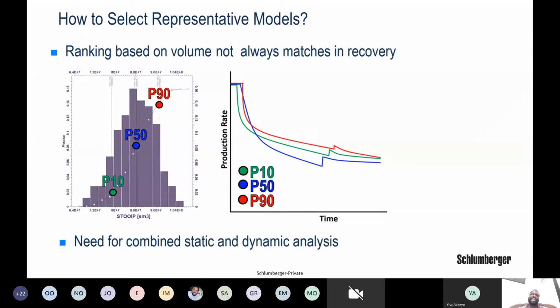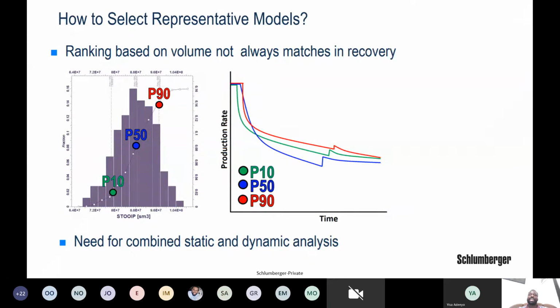So it is important to associate not only the volumetrics, the initial step of the geological model being built, but also its possible production response, because that will give us more assurance in terms of connectivity of the geological features in the model, the permeability, porosity of this model, and its dynamic response.